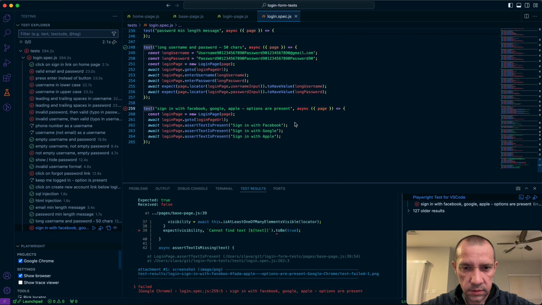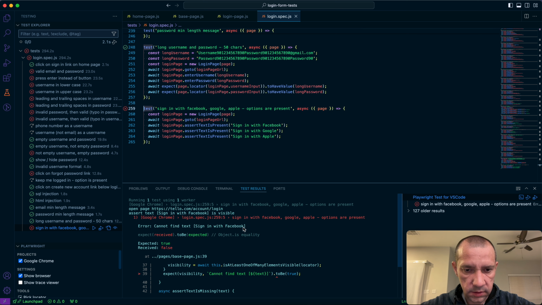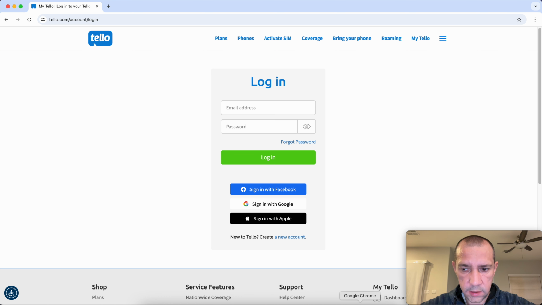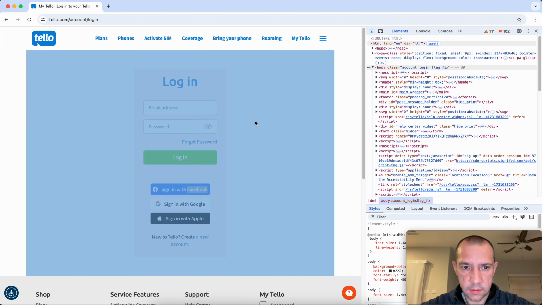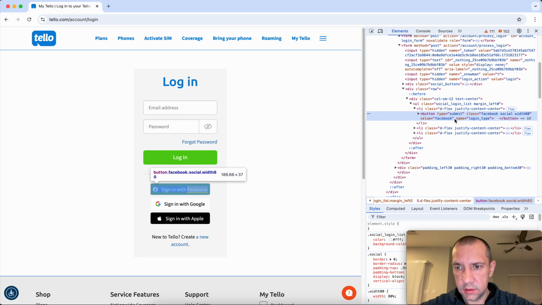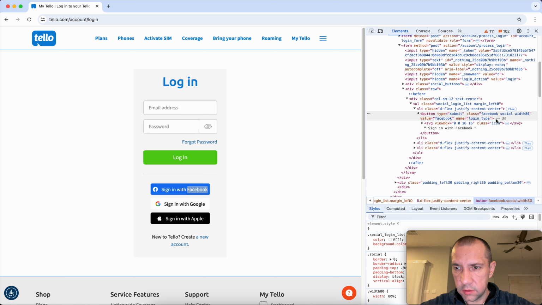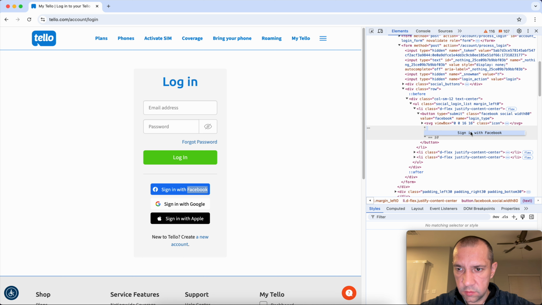These guys as well should be passed. No, why this one? Cannot find text. Which one? Sign in with Facebook. Why? Because it's in iframe or something or what? Oh, it's because it's inside SVG, and it has a lot of spaces here, you see.